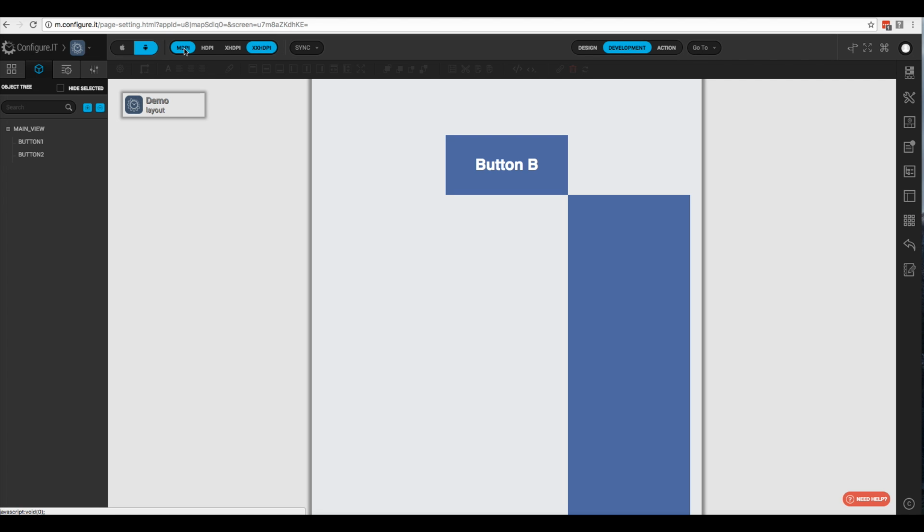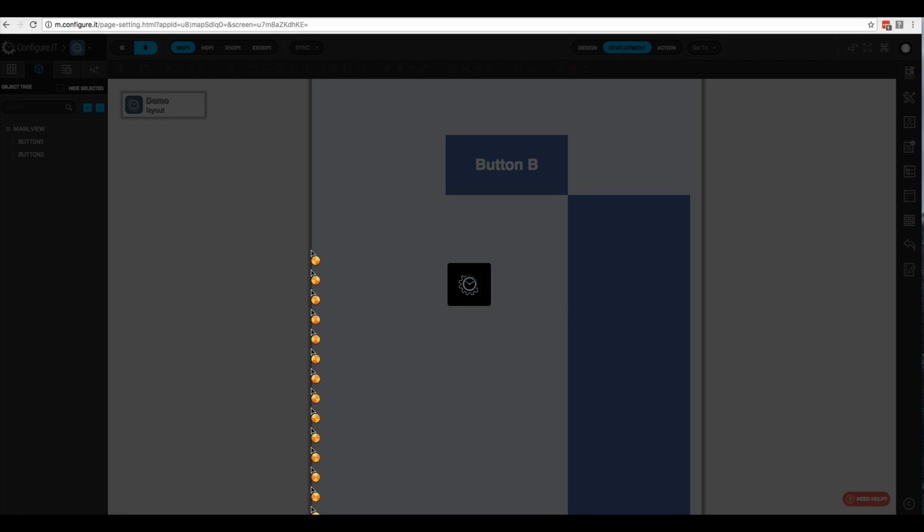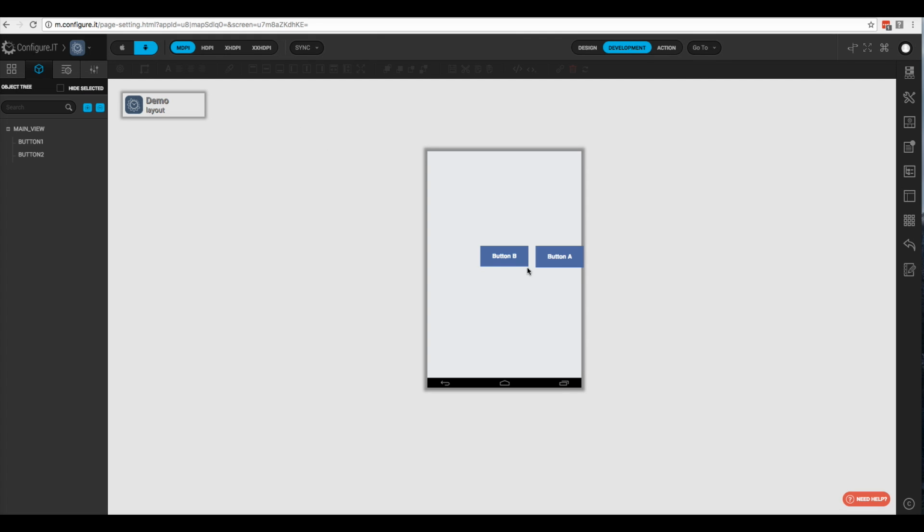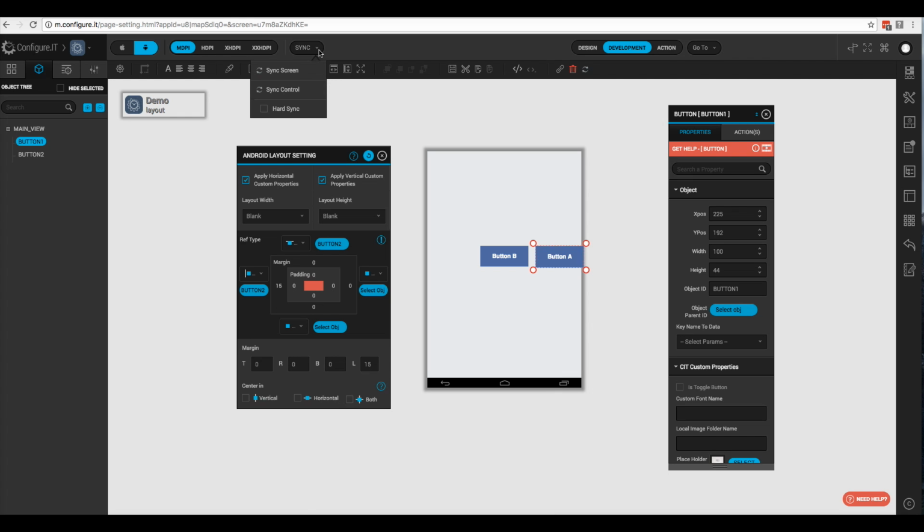Well, the key is on MDPI. On this screen, if we go back to button A, you can see there's a hard sync right here. So we do a hard sync, and we're going to change this back to 0, and we actually want button A to be below button B. So we're going to come over here and do below.